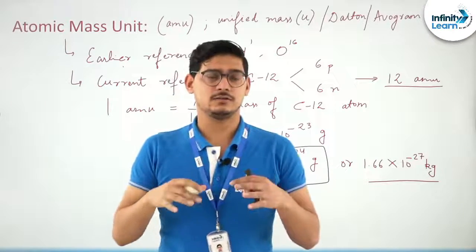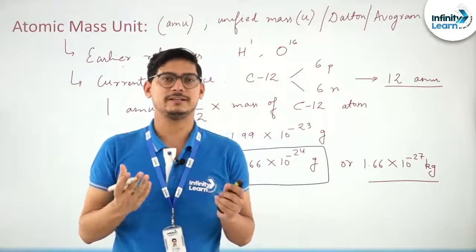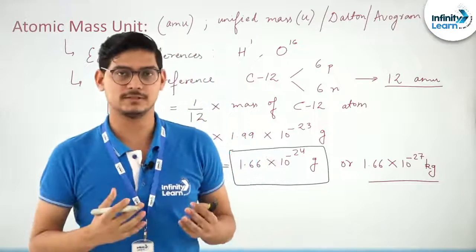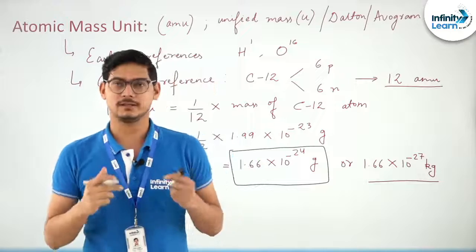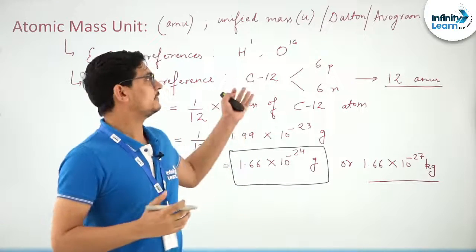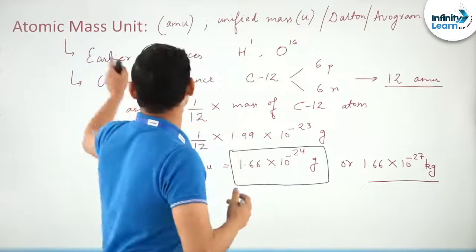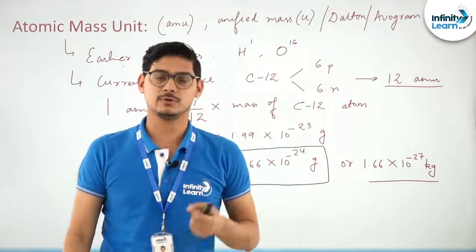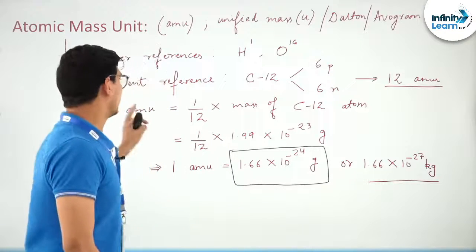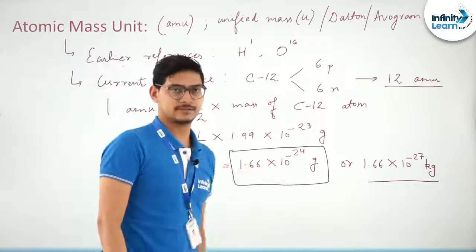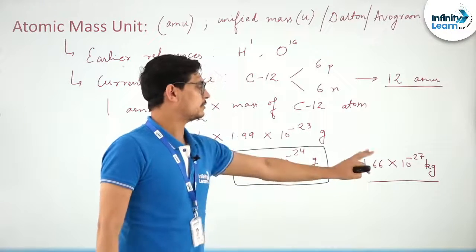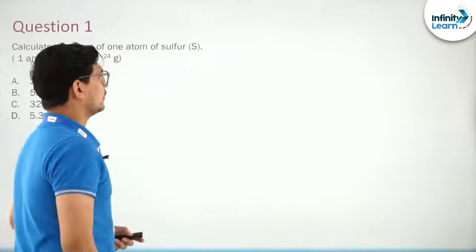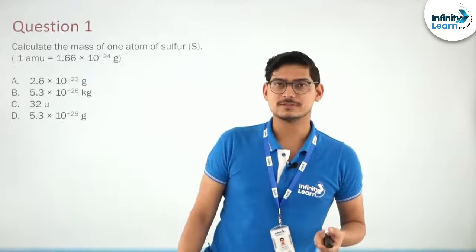History, chemistry is also a little bit about history, right? So when we learn some concept, for example in atomic structure, we learn lot of models which have now been replaced by the current model, but there is some relevance and so we study them. Likewise in atomic mass unit, these are some names you should remember, because they are relevant. So I hope you have understood 1 AMU and 1.66 into 10 to the minus 24 gram or 10 to the minus 27 kilogram. Okay, so now it's the time to flex your brain muscles.